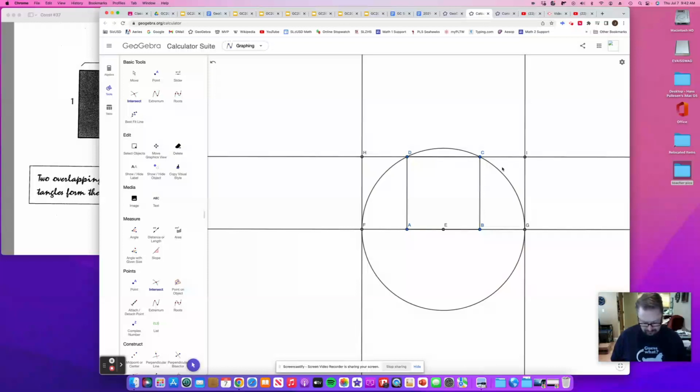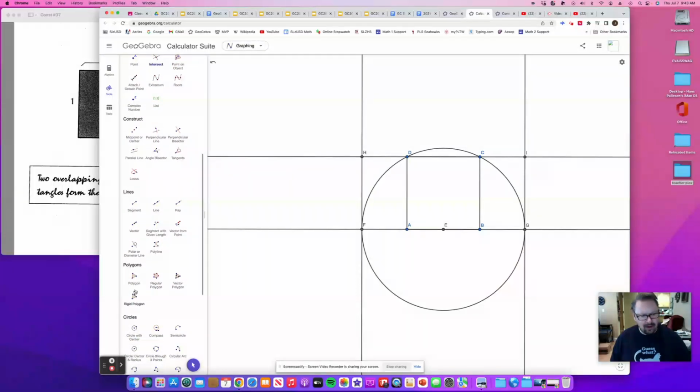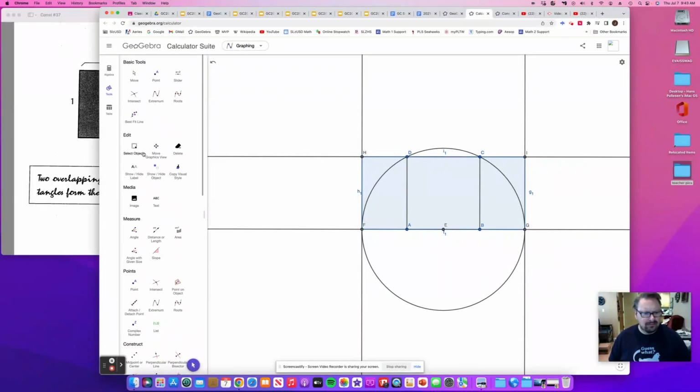Okay, so now let's shade in our square here. And again, we'll go 30 gray.